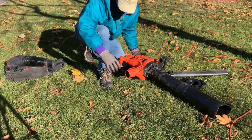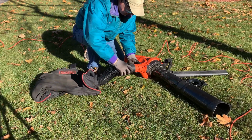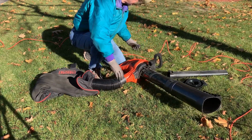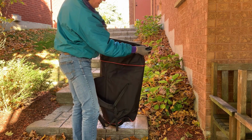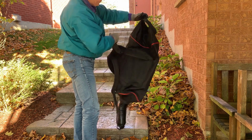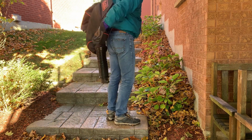One great feature is that it comes with a backpack bag to capture the leaves, and you connect the hose from the bag to the vacuum base. Again, make sure it clicks in place. Now, the end of the bag needs to be closed. So what I do is I flip the end over twice and then clip the two sides together using the clip that's on each side. Put it on your back and you're ready for the next leaf pile.